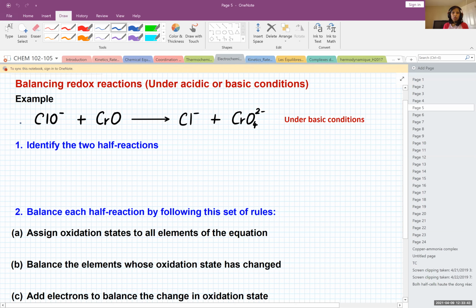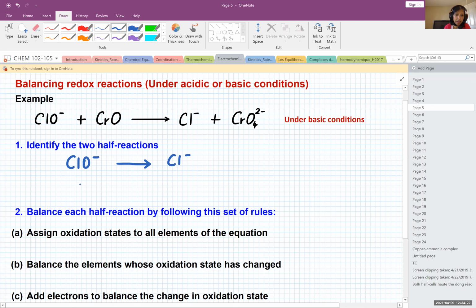So what we do, normally you'll be given an equation like that and told what the conditions of the reaction are. First, the very first thing you do, whether it is basic or acidic condition, is identify the 2 half reactions. This is called the half reaction or half equation method. Here I have ClO minus, giving me Cl minus on the product side. This will be my first half reaction. Just write it down like that. Basically, I'm looking at whatever has chlorine at the beginning, and I'm looking for chlorine in my products. That will make my first half reaction.